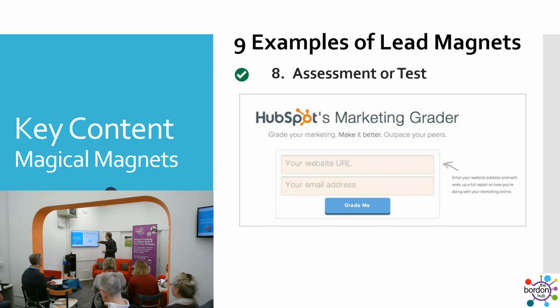And this is quite nice. Enter your full website address and we'll work up a full report on how you're doing with your marketing online. Okay? It's kind of almost informal. It's just like someone leaning across your shoulder. Oh yeah, put your details in here. Rather than sticking it up here and making it all a bit kind of official. So think about how that's being communicated.